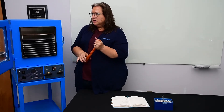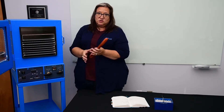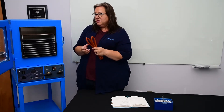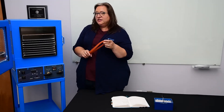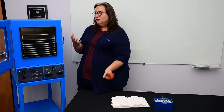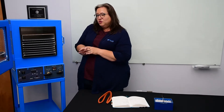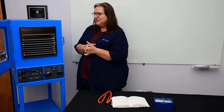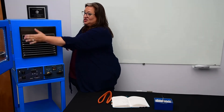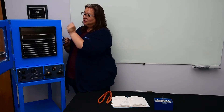These gaskets are very robust but they are a consumable item. I would keep at least one on hand, and if you have multiple ovens maybe a couple — we're happy to overnight these to you anytime, but it's a pain to be down. So if you think you have a leak because of the gasket, once you place the order for your new gasket, one way you can get by for just a couple of days until you have your new one is to do that rotation trick. Your gasket might be a little worn out on one side, but if you rotate it you might be able to get a few more uses out of it.